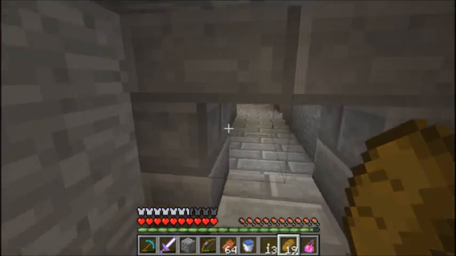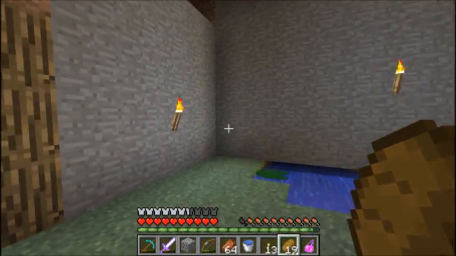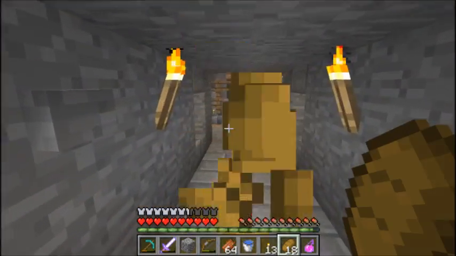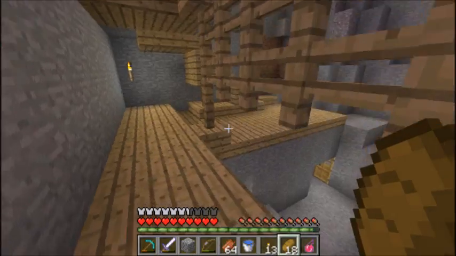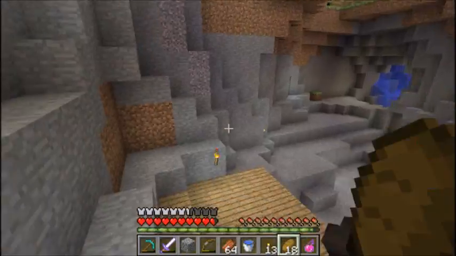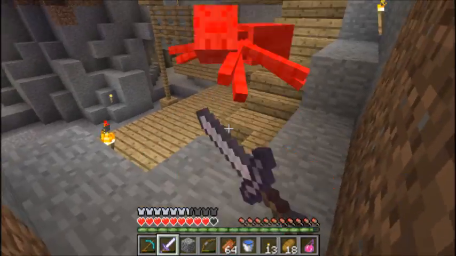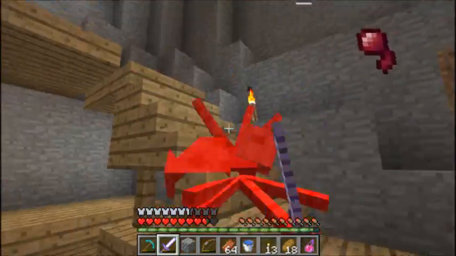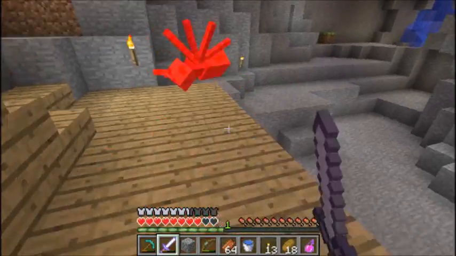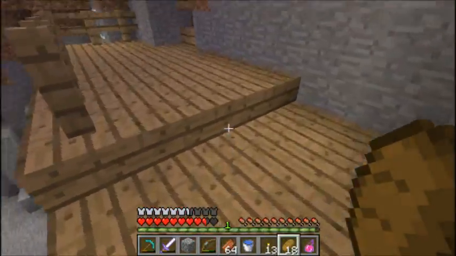Come here, let's go in here. Anything new in here? No. That's really annoyed me. Whatever. We'll have to just... damn it. Go away. Being attacked by the giant spiders. Get out of here! Go! Yeah, that's quite annoying.